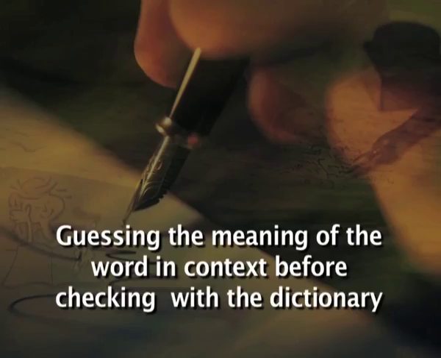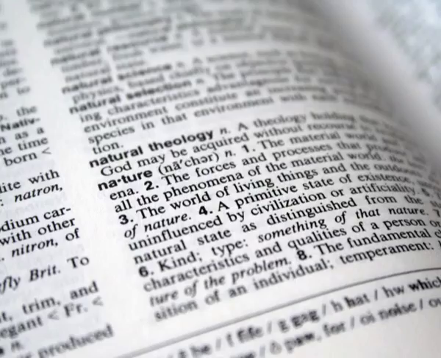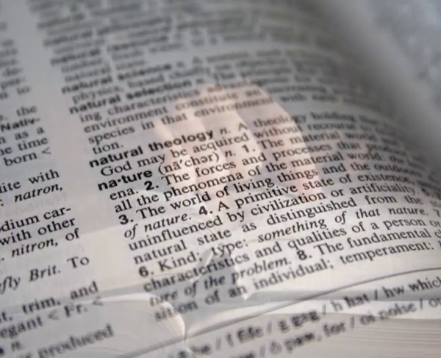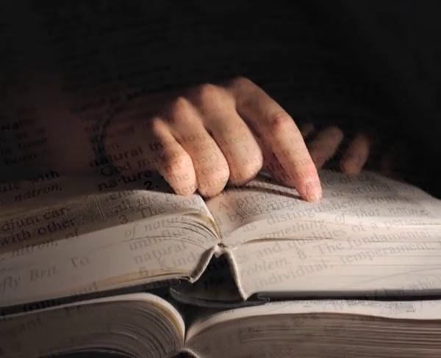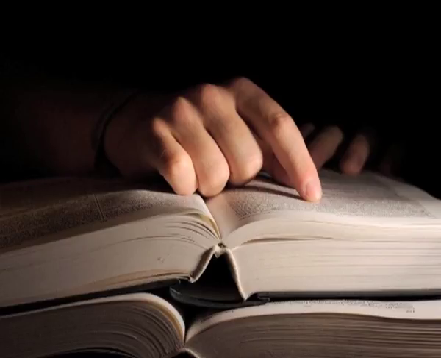Another way of studying words is guessing the meaning of the word in context before checking with the dictionary. Some of us are very good at immediately going into the dictionary. That's not a good idea. When we come across a new word, we're supposed to guess the meaning of the word first, from the context. We should be aware of the context, and within the context, we will be able to understand. If we make our own guesses, even if we don't get the exact meaning, somewhere we will reach a similar meaning. Therefore, when you encounter a new word, try to guess the meaning first. If you are still not happy with it, then you can refer to the dictionary.